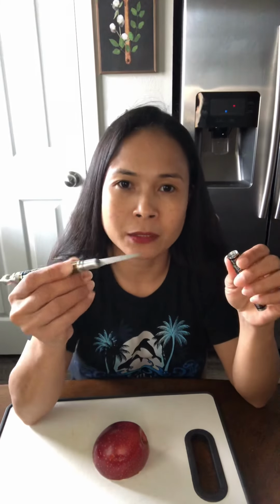This time I have a part of an apple, which I had sliced earlier, but then again, I changed my mind. So I'm gonna use what I have over here anyway. I have a special type of carving knife, which you can always find in online stores like Amazon. Of course, the cutting board. Okay, this is what it looks like.